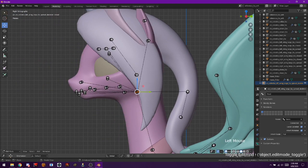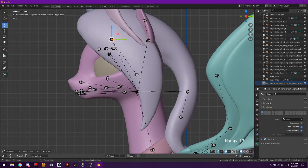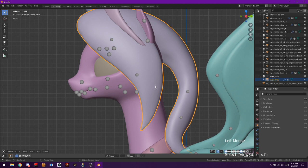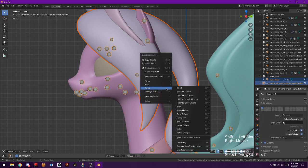So this is jiggle hair 2. We do not want that to parent to the head because it is attached to jiggle hair 1, which we do want to attach to the head because that is the top of this forelock here. All right, so as we did earlier with the wings and all the other pieces, we want to parent this.